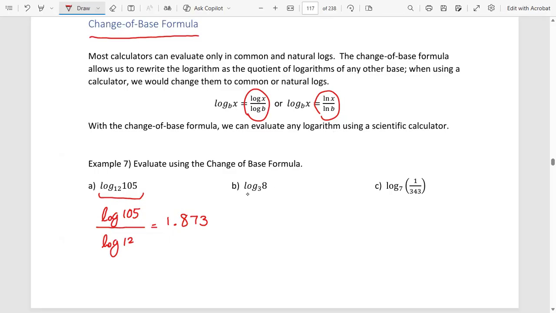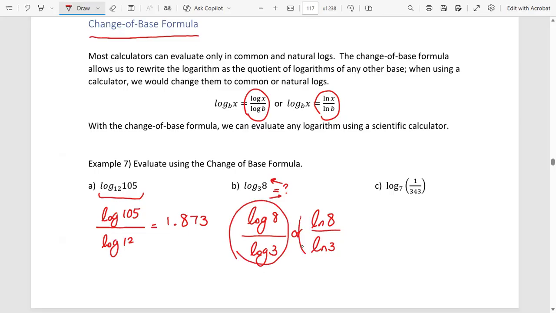Next problem, I want to find the log of 8 base 3, which means 3 to what power is 8? I have no idea. I want to use a calculator, but the base is 3, so I have to change the base. I can put log of 8 divided by log of 3. Or you can put ln of 8 divided by ln of 3. That means change the base from 3 to e. ln means base e. Log with no base means base 10. You can change both of the bases to 10 or to e. Either of them gives you the answer.